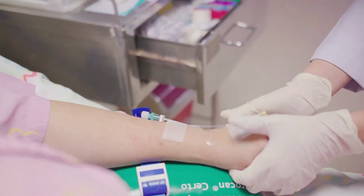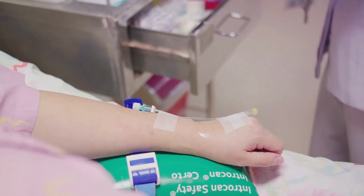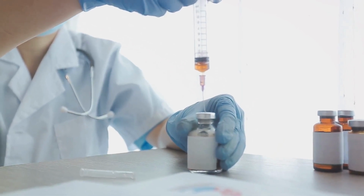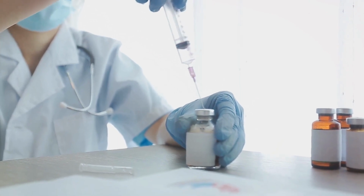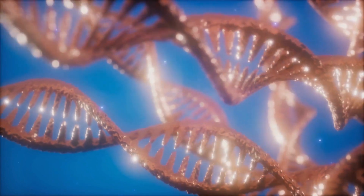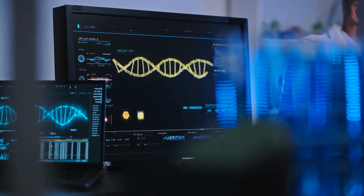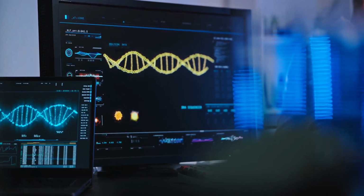It takes advantage of the fact that cancer cells, or fragments of their DNA, known as circulating tumor DNA or ctDNA, often find their way into the bloodstream. This occurrence is what makes it possible to detect the presence of cancer without resorting to invasive procedures. So, how does this process work, you might ask? Well, it all starts with a simple blood draw, similar to what you'd experience during a routine checkup. This blood sample then embarks on an enlightening journey through the world of molecular diagnostics.